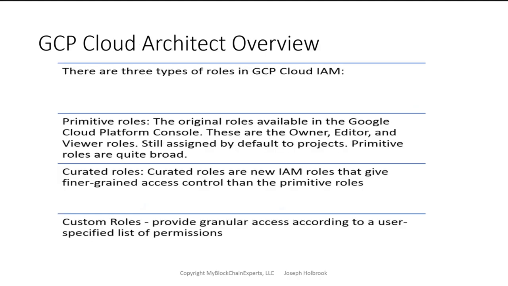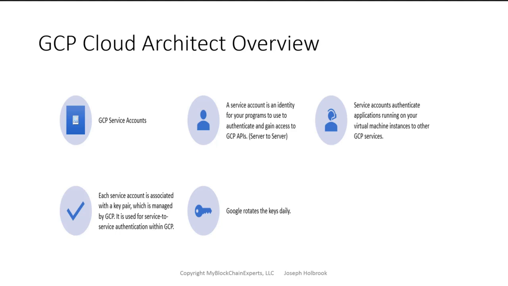When it comes to roles, there are different types in GCP: primitive, curated, and custom roles. Generally, you're going to want to use a curated or custom role — a primitive role is not very granular and the access given is pretty broad. Service accounts are accounts we're going to want to use for our programs to connect server to server. It is not a user account — it's for a service from a server. We want to have the service account authenticate with the Compute Engine instance to access resources. We want to grant the right permission to the right resource to the right member with the right role.